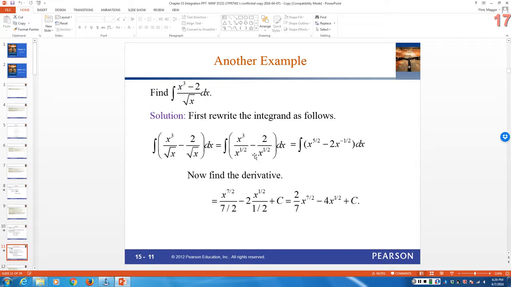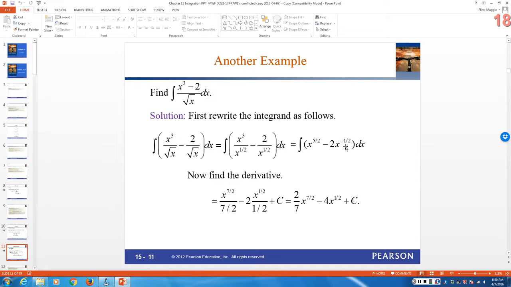And then by the rules for exponents, this converts to x to the 3 minus 1/2, and 3 minus 1/2 is 5/2. Because 3 is 6/2, and 6/2 minus 1/2 is 5/2. And then on the second part, since this is a constant and we can't do any subtraction, we can bring the x to the 1/2 up to the numerator and call it x to the negative 1/2.